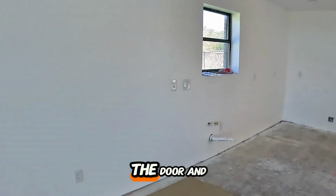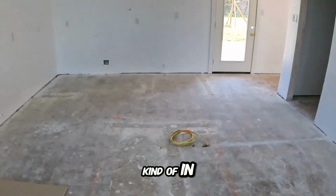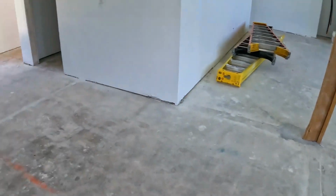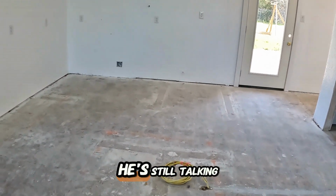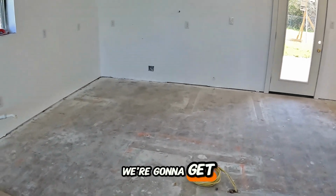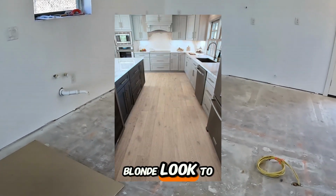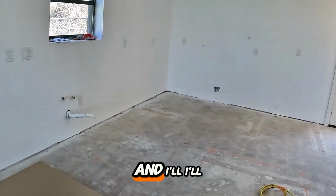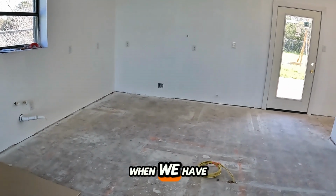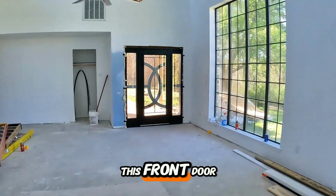And then for all the door and drawer pulls, we're looking at probably copper to accent the black. We also talked about flooring throughout this whole area. We want something durable, though we're not real sure yet. He's still talking to people, but I think we're gonna get something with a hardwood look, a natural blonde look to offset the black that's going to be all throughout this room. I'll update you guys more when we have more information, because right now I know nothing.